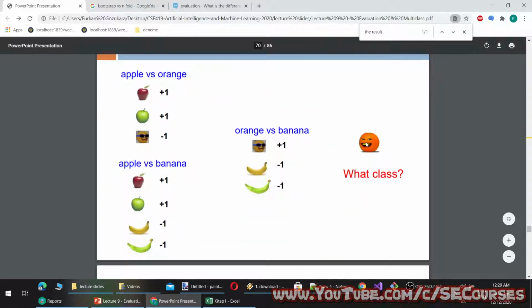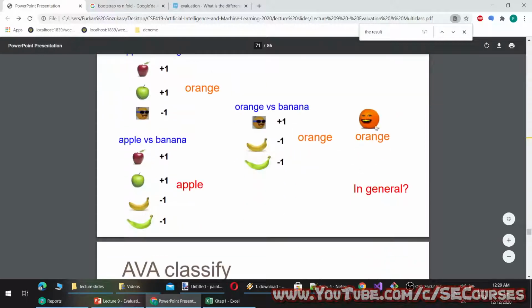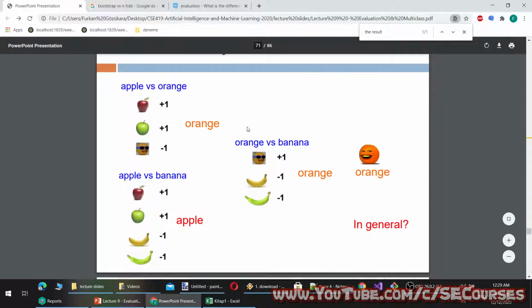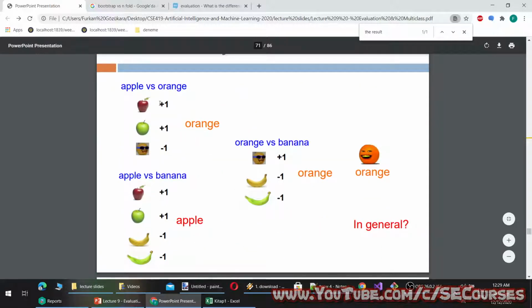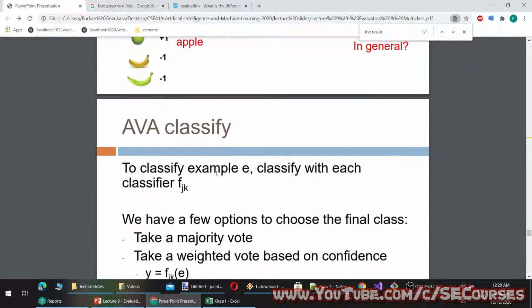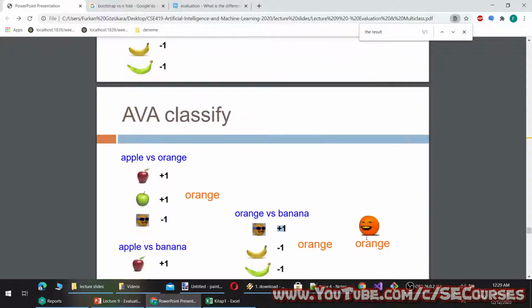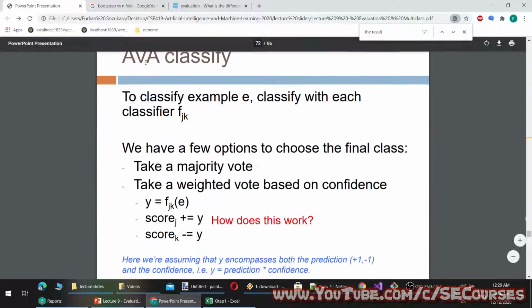So when this comes, it will be orange. Okay. How do we decide that? We check it versus each of them. So in this case, it will be orange versus banana. Orange will get positive 1, and therefore it will be classified as orange.